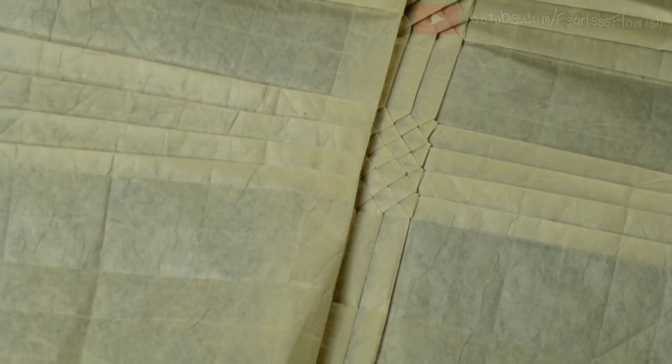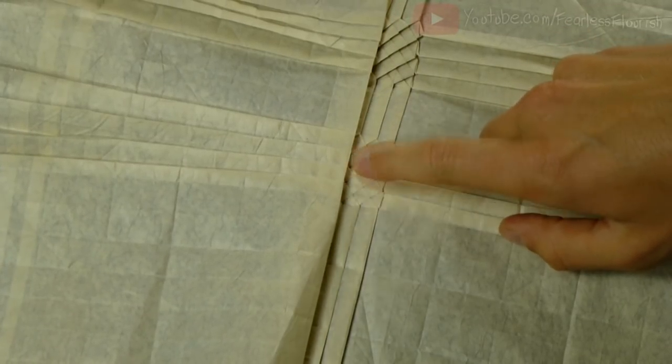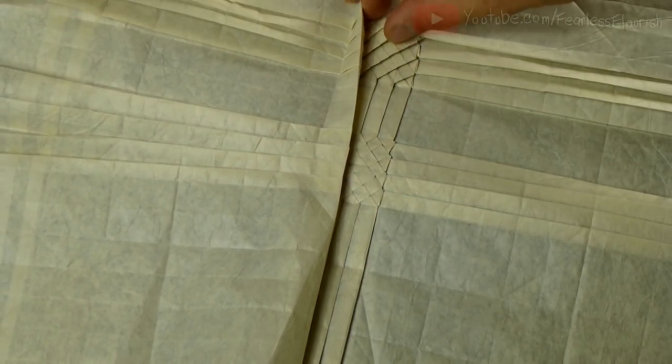Now what we want to do is flip the paper over and then we'll shape them. So the ones on the left are the ones that we've just done. As you can see, there's a big difference. It's completely locked together. Well, this one is still loose, so we'll focus on this one. I'll zoom in. That's fine.